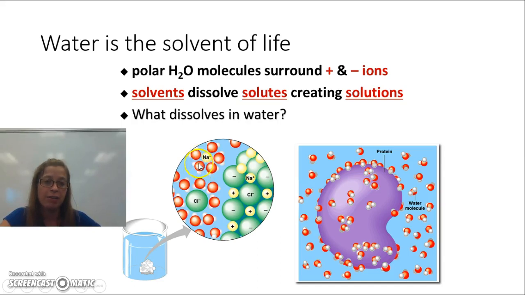So we have the negative oxygen here being drawn to the positive sodium, and we have the negative chlorine here attracting the positive hydrogen. And so because of that, they have substituted themselves for the ionic interaction that was holding the sodium and the chlorine together. And so now the sodium and the chlorine are broken apart and dissolved into the solution. Now, water will do just about the same thing with almost every single polar molecule that it encounters. In fact, anything that is polar, water can and will eventually dissolve.